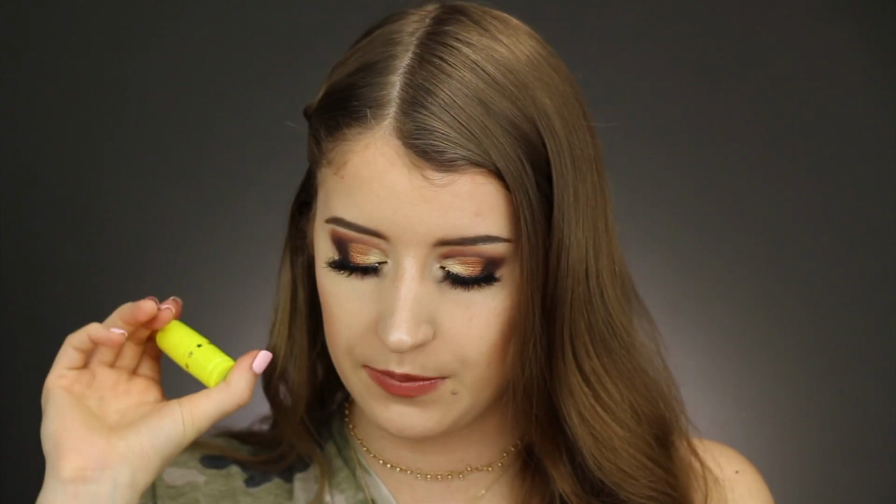So I have 2 more lip products that I got in this box. I got another lip ammunition from the summer collection. This is in the shade Candy Freeze, which looks like a bright metallic pink shade. Wow, so this is definitely a bright Barbie pink. I don't know if I would ever wear this shade either. I'm not really into super metallic lipsticks, so yeah, I'll probably just give this one away.